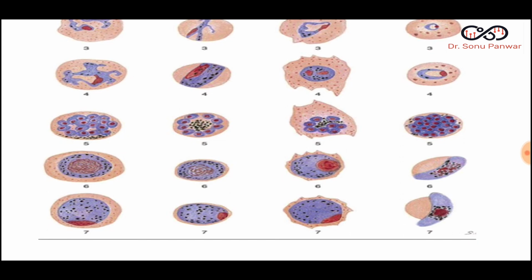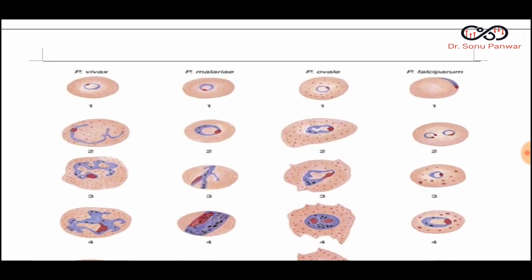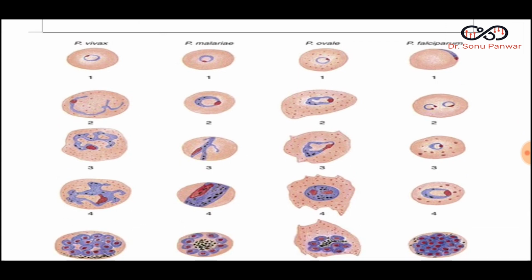So these are all the various stages of Plasmodium in various forms. The first one we discussed is vivax, the second one is malariae, the third is ovale, and the fourth is falciparum. As you can see, you should go column-wise along with the required information. Listen to this video once again to relate these things to the best of your knowledge.